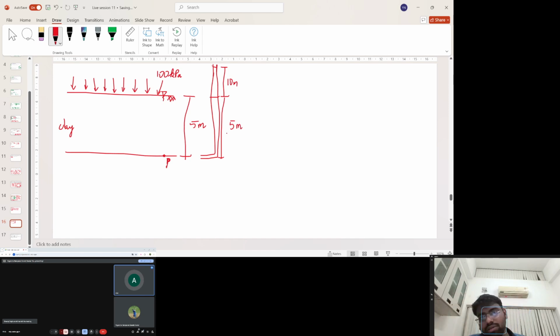Now the question is, if you make a U bar, U bar is 100 kPa, correct, sir? Yeah. And U is going to be 10 plus 5 into 10, 150 kPa. And beside it you can write U bar is equal to 100 kPa. Excess pore water pressure is going to be 100 kPa, equivalent to applied load.